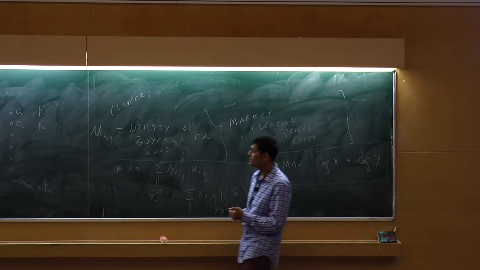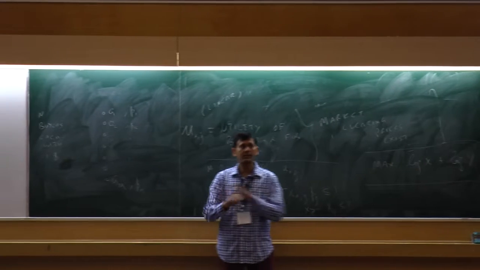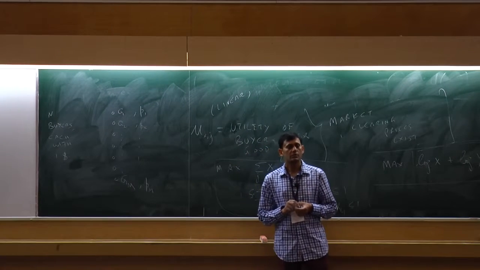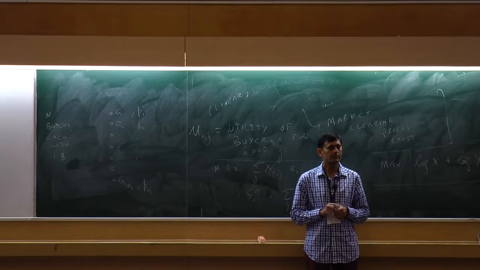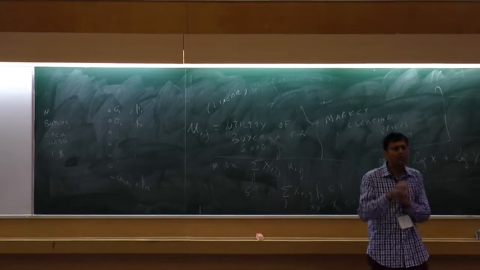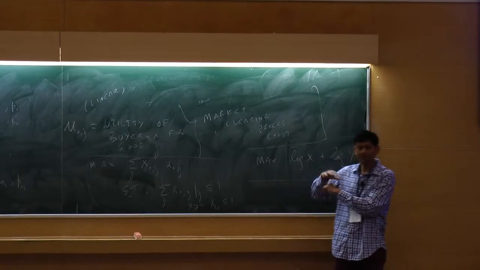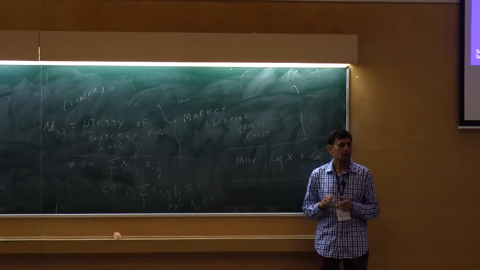And the Arrow-Debreu theorem says that there exist prices which are going to clear the market exactly. So nothing's going to get oversold, nothing's going to get undersold. Or if nobody wants something, it's possible that something is undersold, but nothing's going to get oversold. Goods are going to clear exactly.